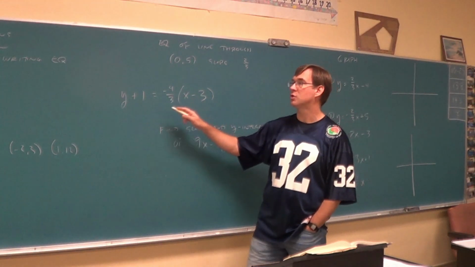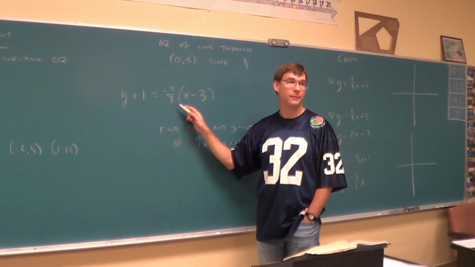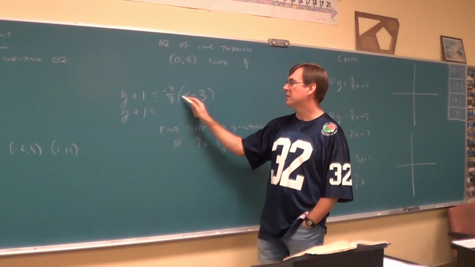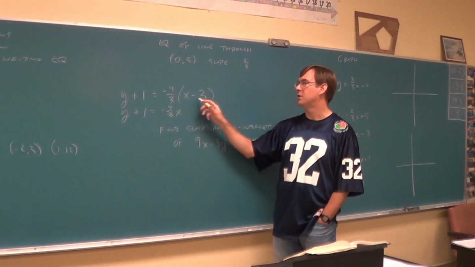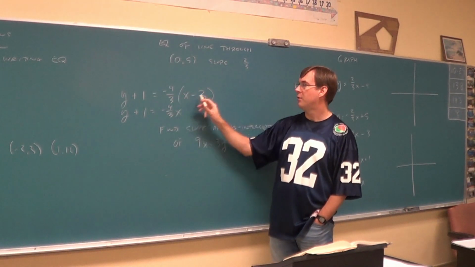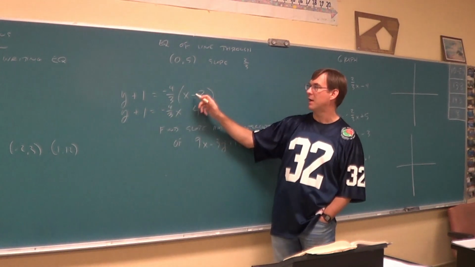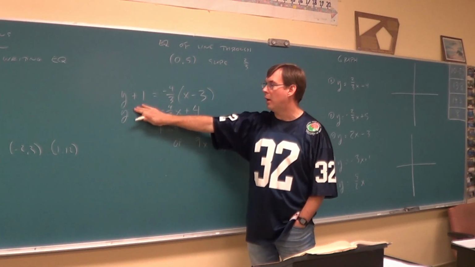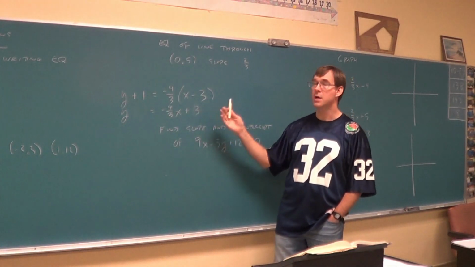Anybody on 38 not sure how I just used the point slope equation to do what I did? Then they're kind to you on most of the distributes. This number to distribute with the x, just put them next to each other. How are they kind to you with how this got set up by the author of the book? They just canceled. They created a nice cancel for you. The 3's are going to cancel, and you leave a 4. Just always be careful of your signs. Negative times negative is positive. And then to get rid of the add 1, subtract 1. So we're no longer a 4, but a 3.